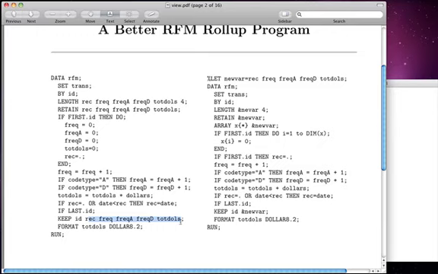Now, let's say that we wanted to add a variable. So if we wanted to count the frequency for solicitations of type B, well, what would I have to do? I'd have to type it here, then I'd have to type freq B here, I'd have to put a freq B here, have to put something here, and then put it in the keep statement. And chances are I'm going to forget to put it in one of those places.